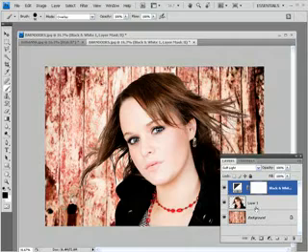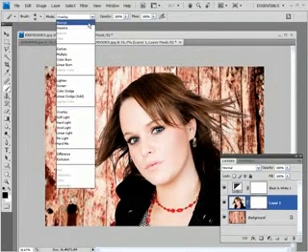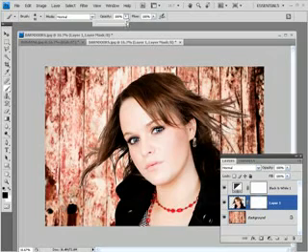Move down to layer 1 and then click on the add layer mask icon down towards the bottom of the layers palette. Moving across to the left, you want to make sure that your foreground colour is set to black and that you're also selected on the brush tool, but this time we need to use a soft brush, so hit the shortcut Shift and the left square bracket key. There we are, we've got a nice soft brush now, and change the mode from overlay to normal and decrease the opacity from 100% to 25%.